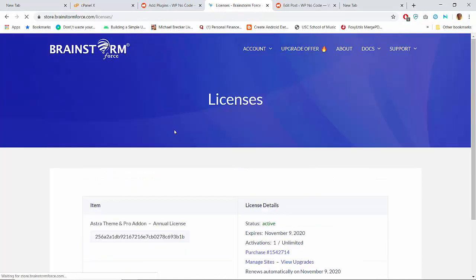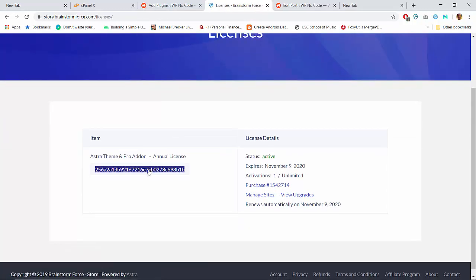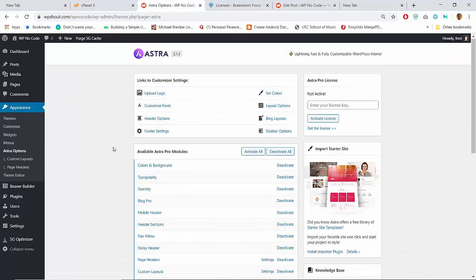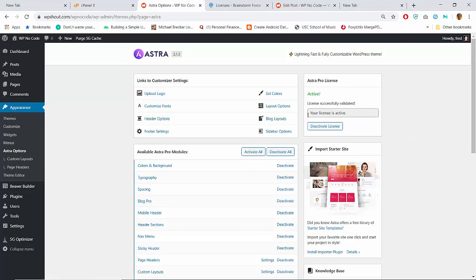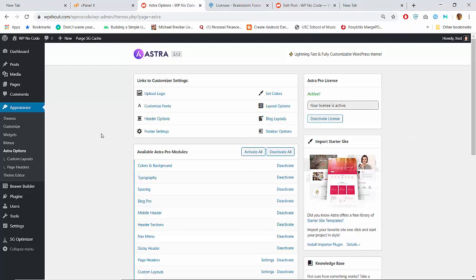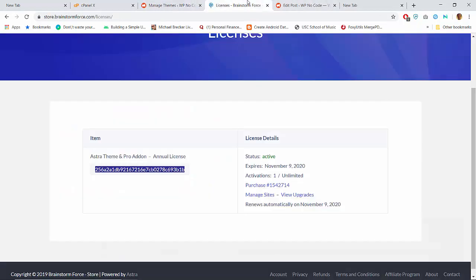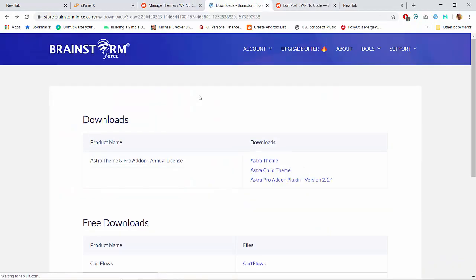Here's licenses. Okay. So now, how do I put my license in here? Okay, we're going to do that, activate the license. Okay, we did that. Now I'm assuming that at some point we're going to see the actual premium sites.